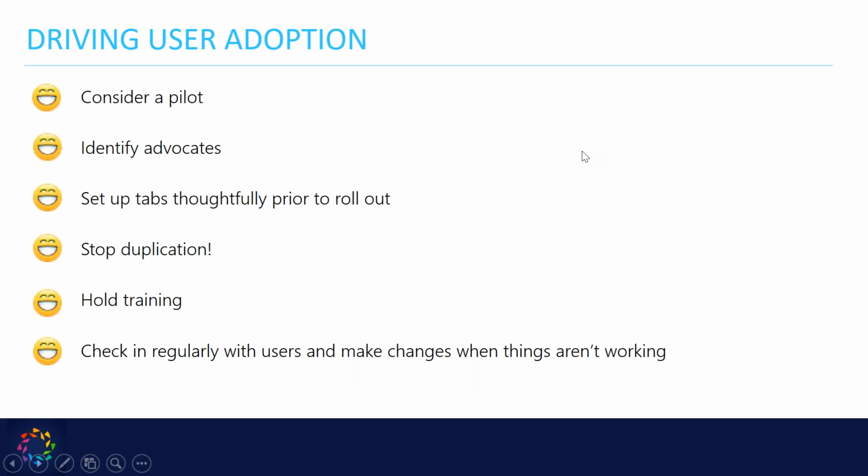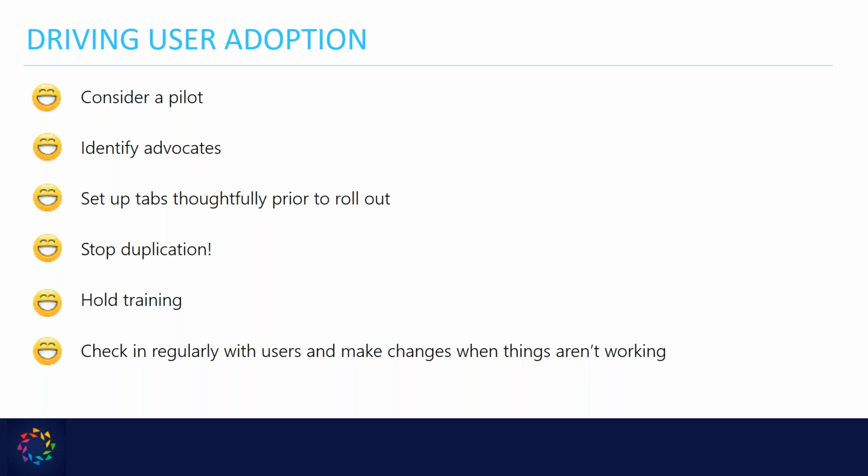All right, so here's some ideas for driving user adoption. Consider a pilot. This is for any new technology: having a pilot group with people who are going to give you honest feedback and actually use the tool so that you can get ideas of what will or won't work, and all of those features I told you to review. Maybe start with them all being just by default and then make changes based on the feedback from your pilot group. You want to identify advocates, people who have had pain points that Teams can solve. Again, I know for me, SharePoint power users tend to be great advocates of Teams.